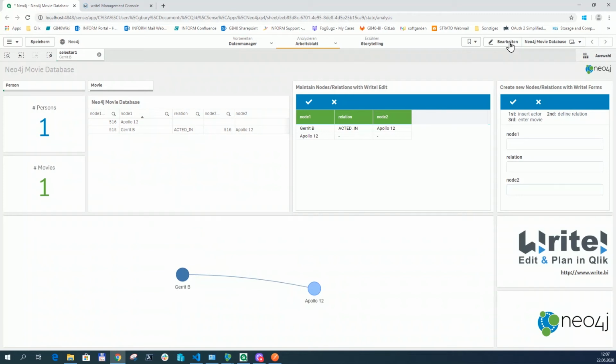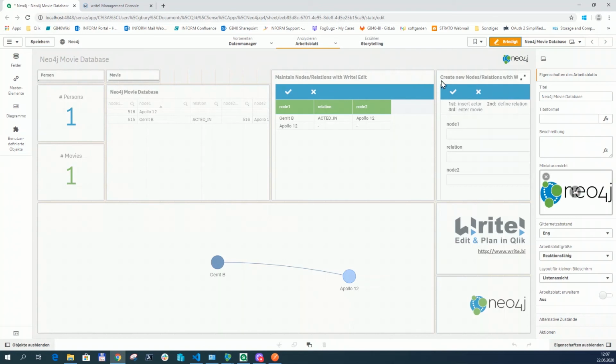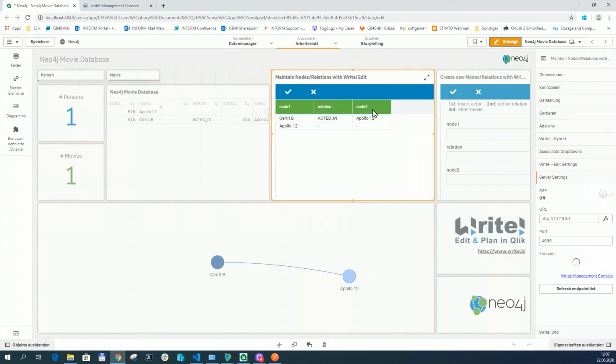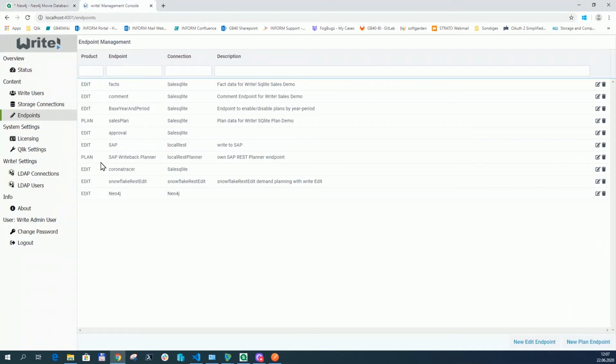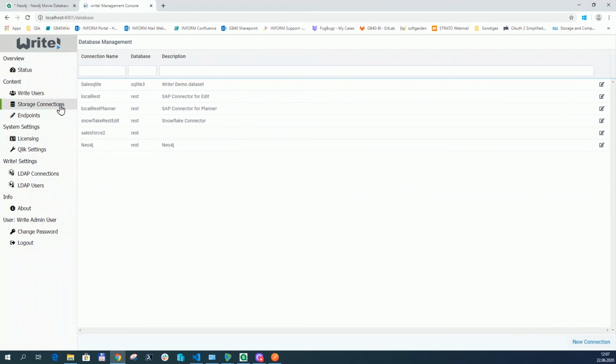Okay, so how can we actually achieve that? I combined the extension object, our Write Edit extension, with our backend server. I set up a connection in our backend server here, and you can define storage connections.